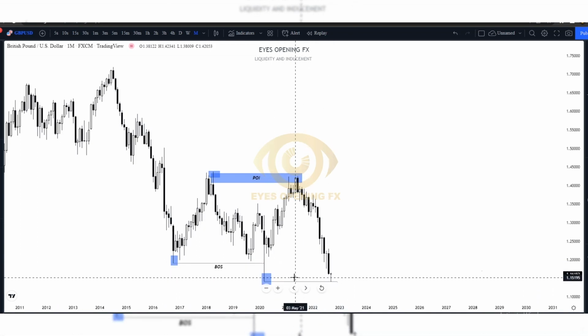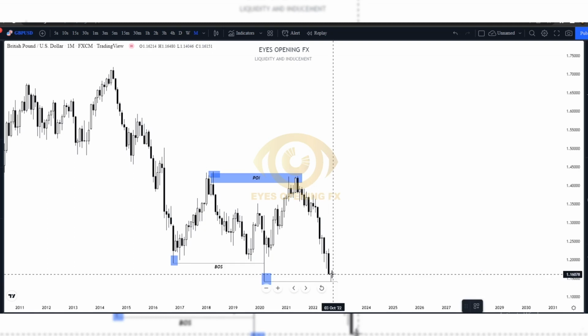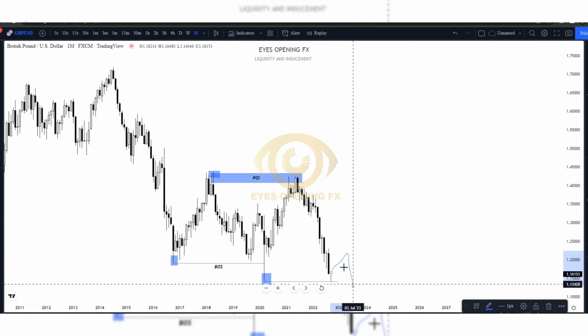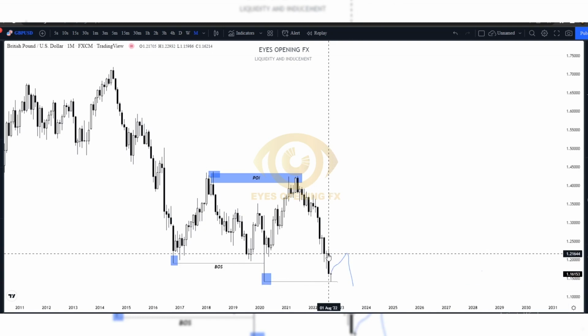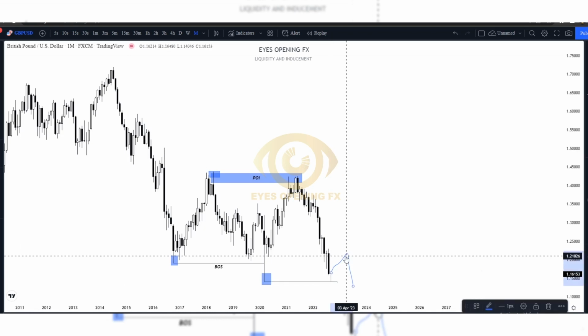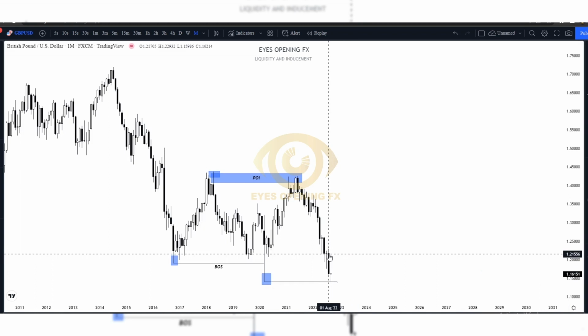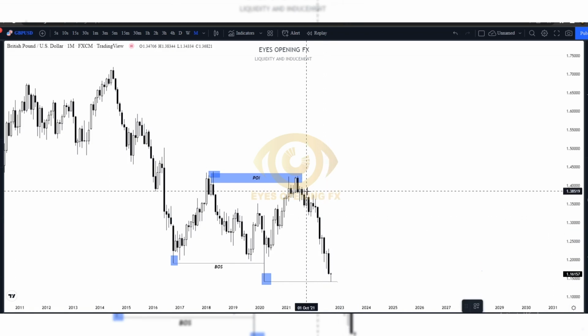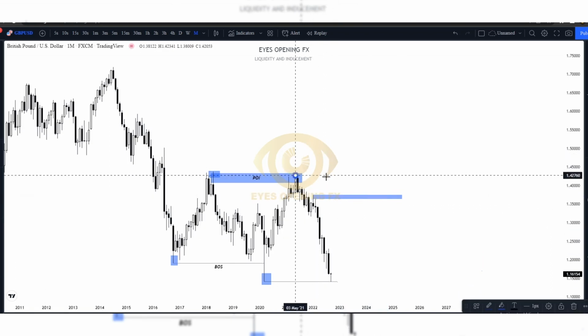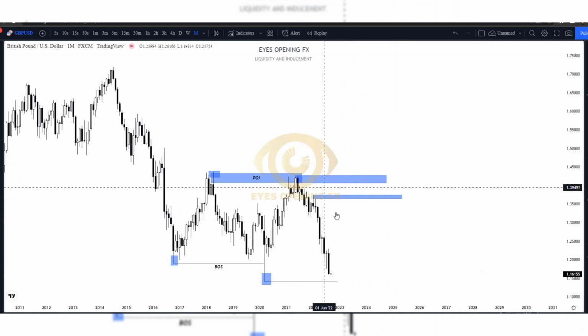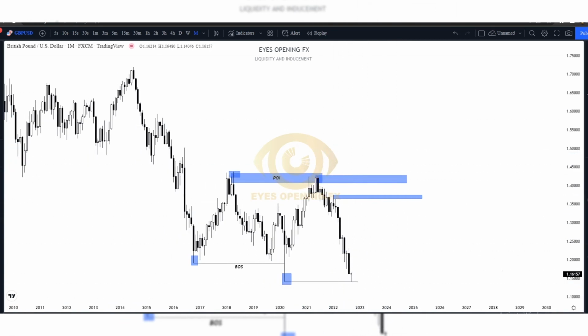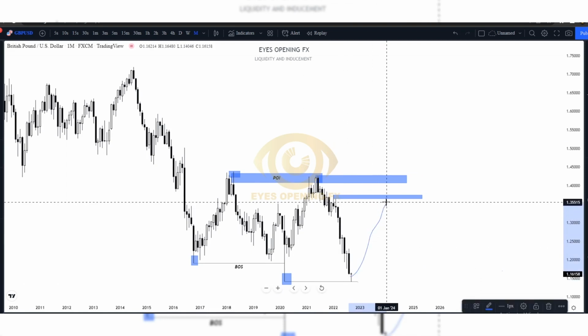Since this low has been taken, what do we expect on the lower time frame? We expect more bearish structure. But before we expect that bearish structure, we expect the market to trade into this range, based on what the market is telling us on the lower time frame, because we can have the idea of a different time frame. Once you understand what the market is doing on the lower time frame and the nearest area where the market is going, there's no need to mark multiple POIs. You can have just one particular POI, not marking from here and here. If you're marking structure like that, before the market gets to this area, that means you're not trading almost a year. That is already a bad trading plan.